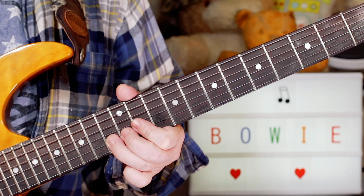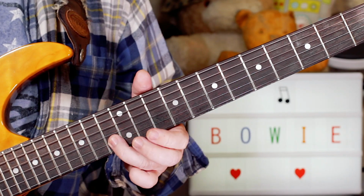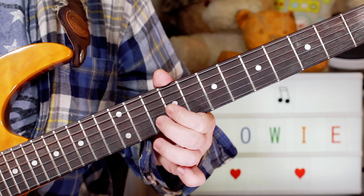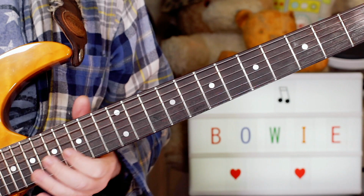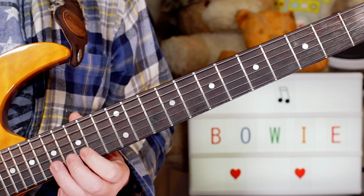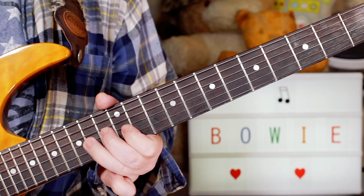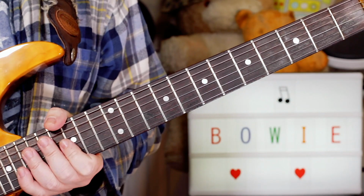and finally, C, B, 13, 12, 10, 9, 10, 9 on B and G strings, A, G sharp, F, E. Great kind of Turkish flavour there. So, and then I repeat that without the first 2 notes. So I don't put, I just go to. That's just a little keyboard part there.